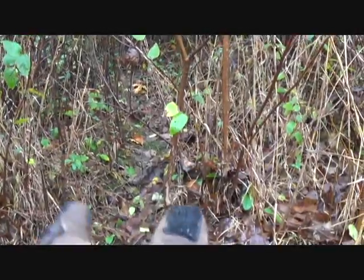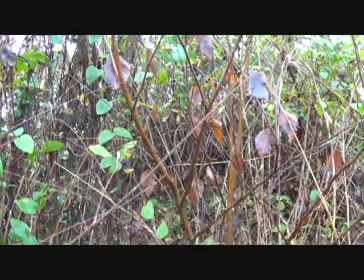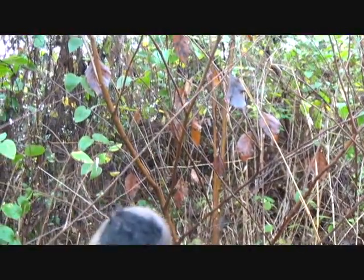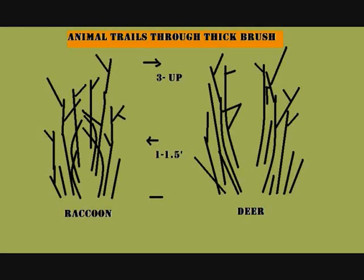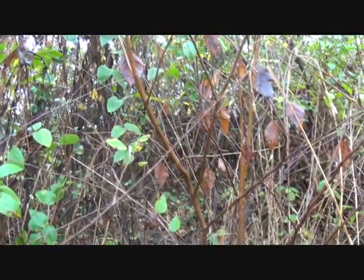Now, how to tell the difference between a coon trail and a deer trail is by looking at the brush over top, all right? A deer trail, the main part of the deer's body is going to be about 3 foot off the ground. The saplings and stuff will be all pushed away to one side or the other. A real big, tall trail, even though it might be worn down just like this one is, the saplings up top will be a dead giveaway of if a deer's body is making a trail through there.